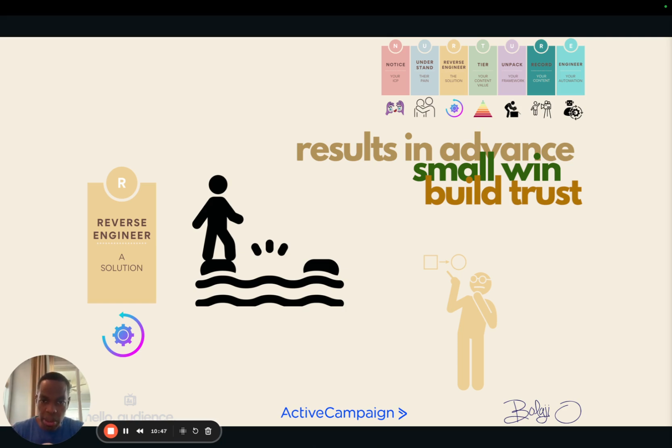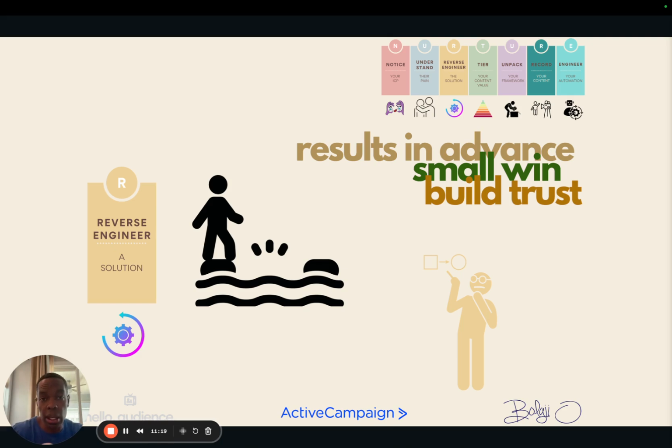So it's almost like we're trying to get them across a river, right? They're at point A. What they need is across the river at point B. And we want to figure out what the stepping stones are. So considering that we know where they're trying to end up, in your case, considering that you've taken one of the big frustrations of your audience and you said, I want to take them from frustration to peace of mind. I want to take them from frustration to satisfaction. We now know what the end destination is. How do we reverse engineer that?